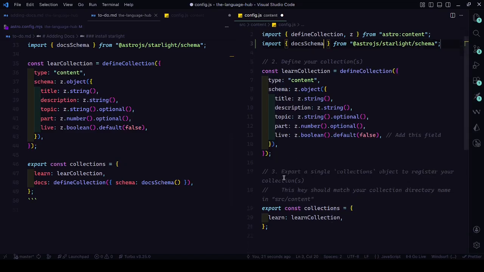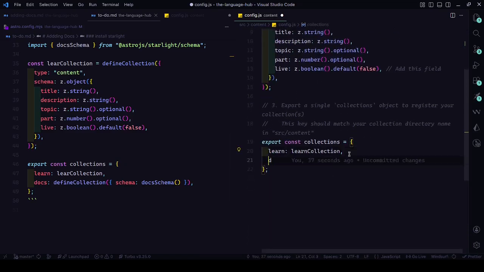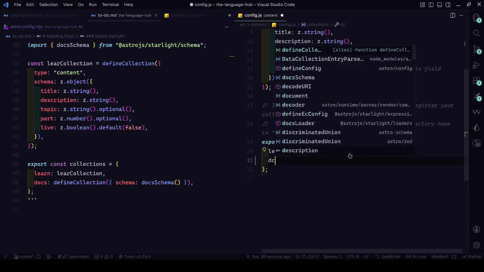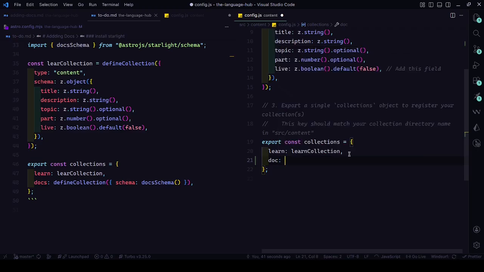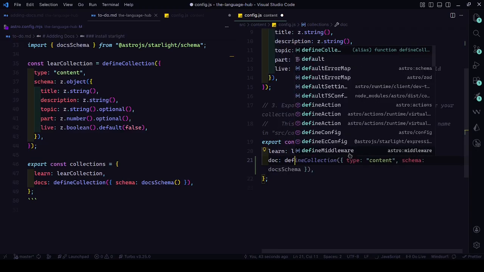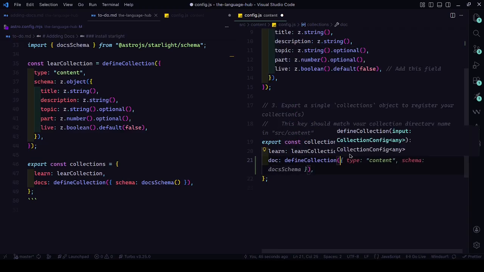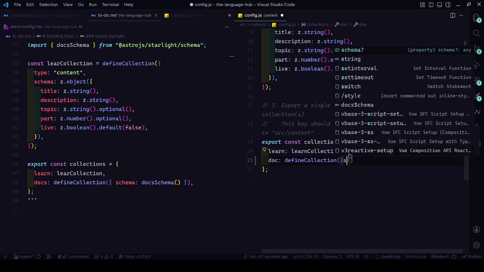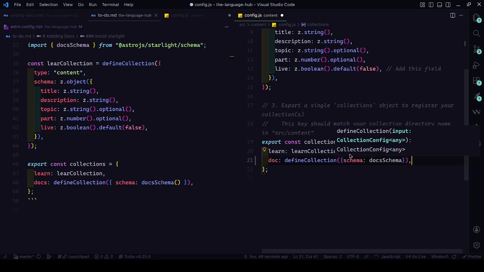Okay, so now we go docs. Let's go to define collection schema, doc schema. I think that's it. This is a function.